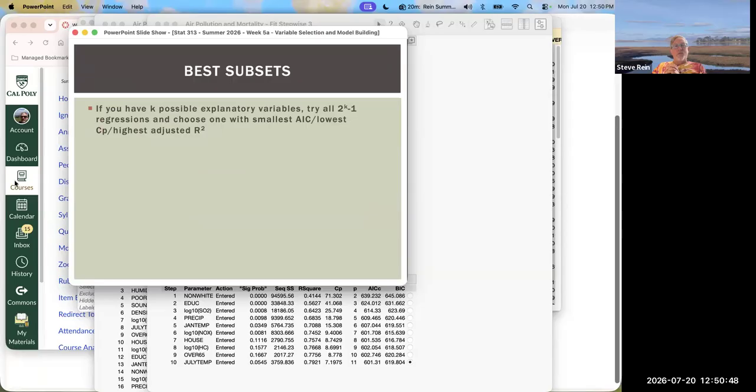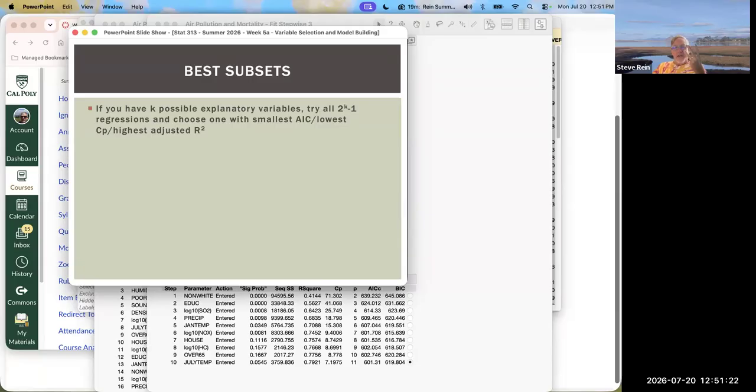Best subsets is a real pain because literally, for each variable, you either include it, yes, or you don't include it, no. So each variable has two states. And if I have, like in this data set, 15 explanatory variables, there's 2 to the 15th power possible models. Well, minus 1, the model with nothing in it. So let's think that through. Remembering back to that game 1024 or 2048, one variable gets two possible, two variables gets four.